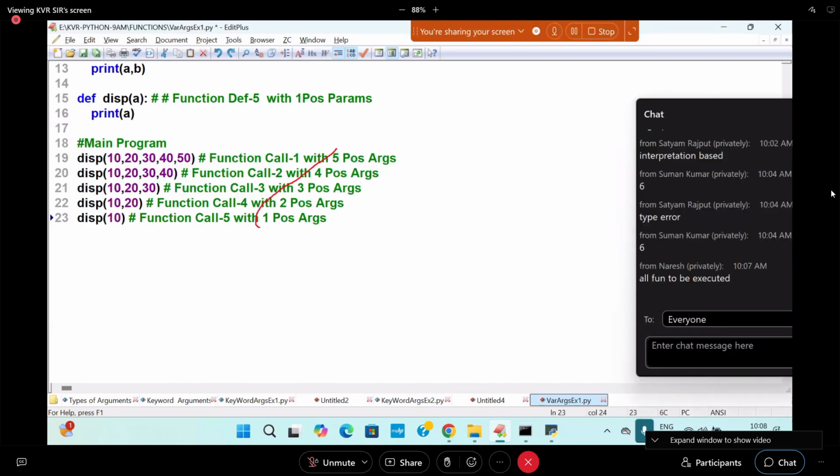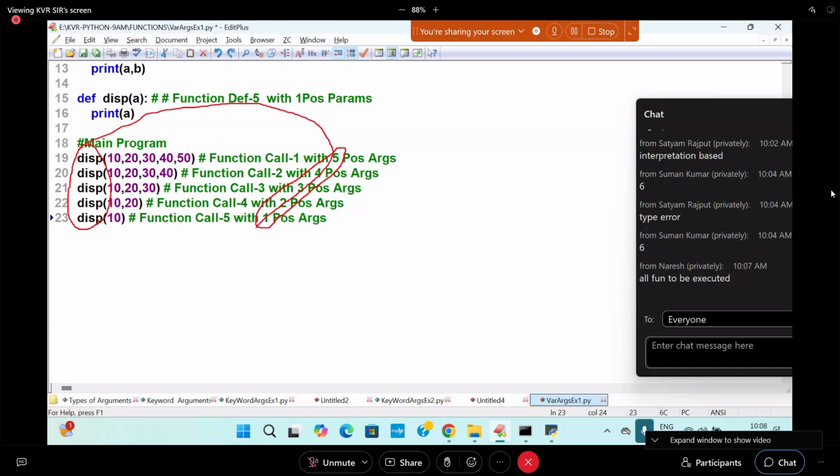Variable number of positional arguments. Variable number of positional arguments means what? 5, 4, 3, 2, 1. Varying the positional argument. That's why this mechanism is called what? Variable length parameter.